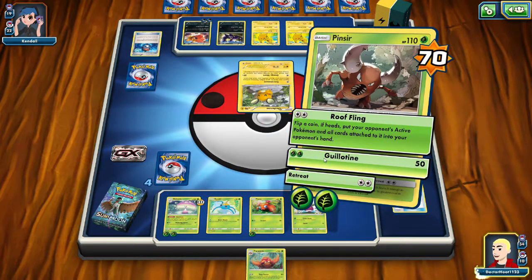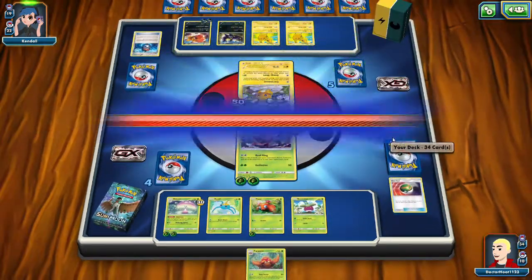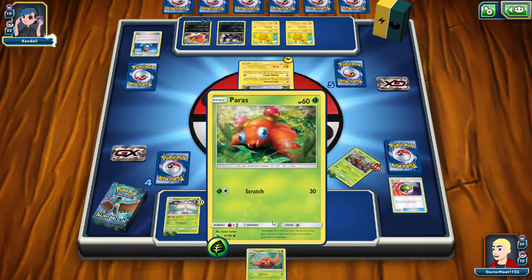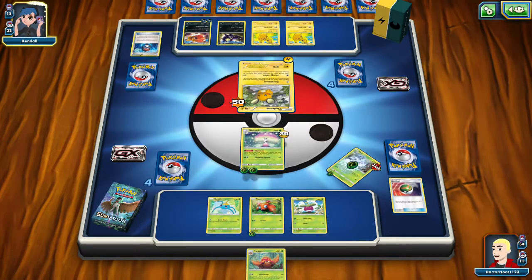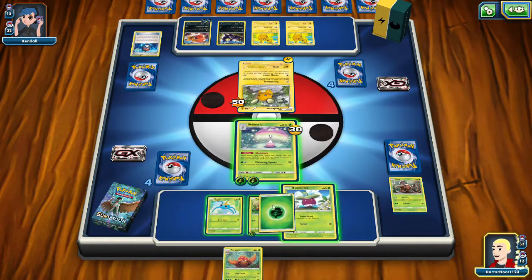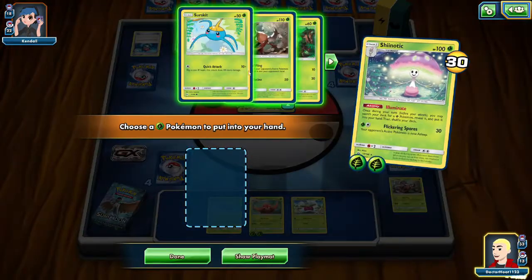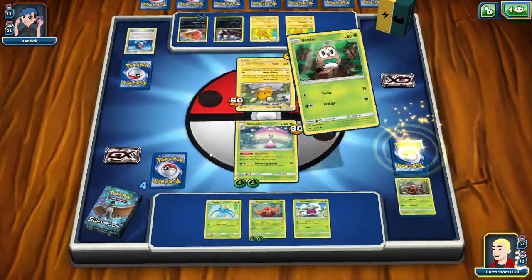Flip a coin, Pepeon. Your opponent's hand. What does Root Fling do? I mean, wastes a turn or two? I need more energy for Paris. Slash Parasect. Alright, we're good. Can we do this instead of attacking? We're about to find out. I believe we can, because that's how abilities work.